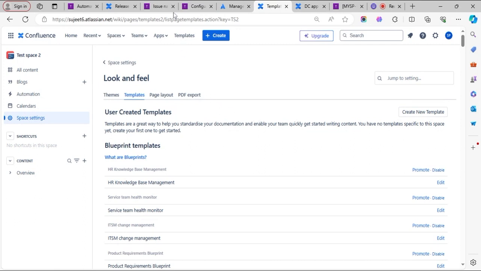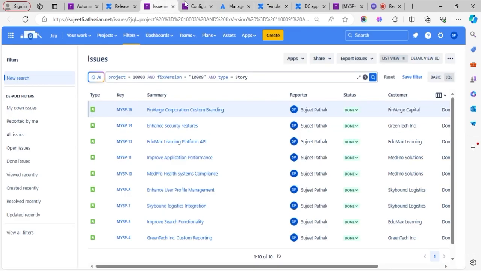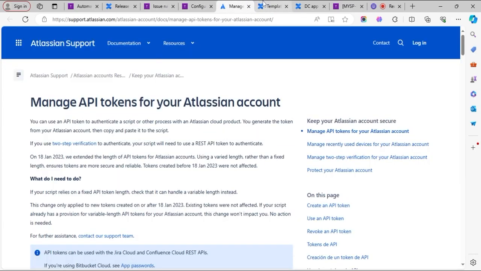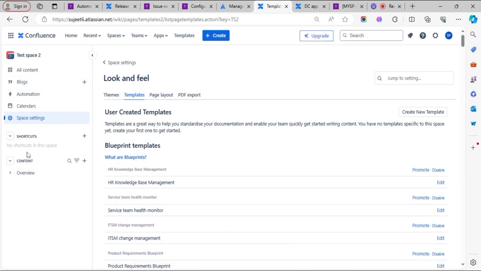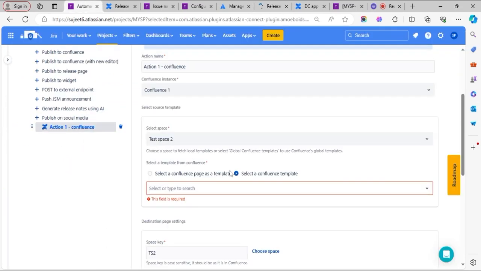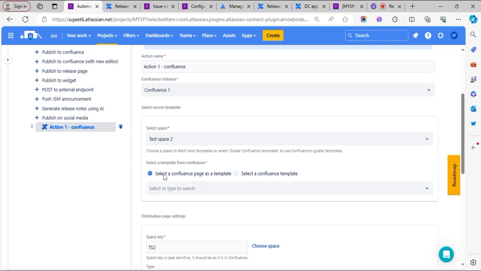So the recommended way from our side will be to use a normal Confluence page as your template instead of actually using the native templates feature in Confluence. So though we have provided this option, the recommended way will always be using a normal Confluence page as your template.